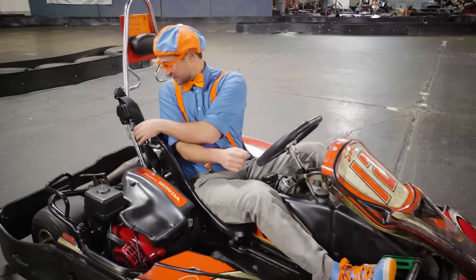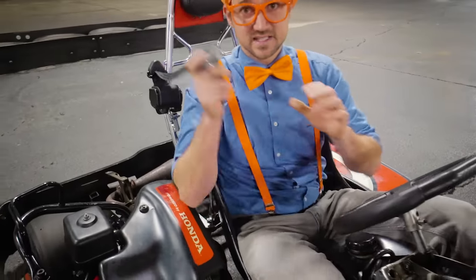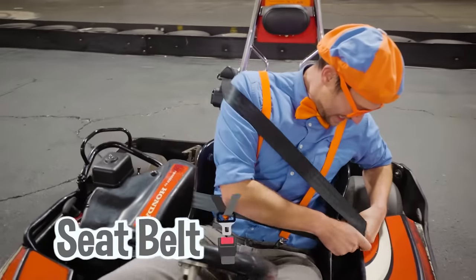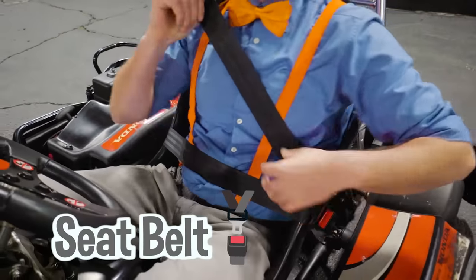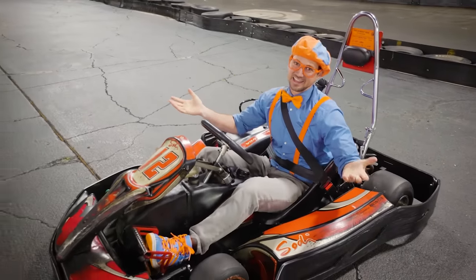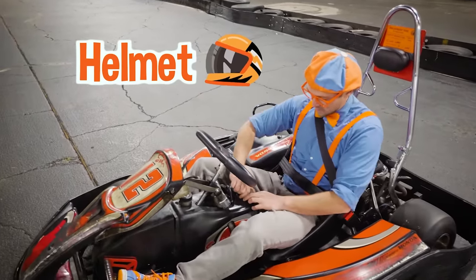Whoa! Check this out. One great thing about go-karts is they're nice and safe because they have a seatbelt. You have to remember to always wear your seatbelt. And then, obviously, we'll be wearing a helmet, too. Whoa! Look at right here!